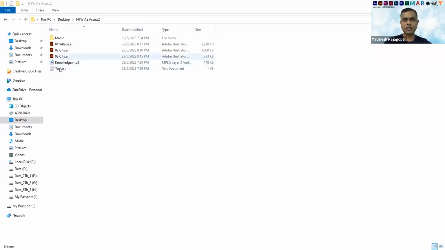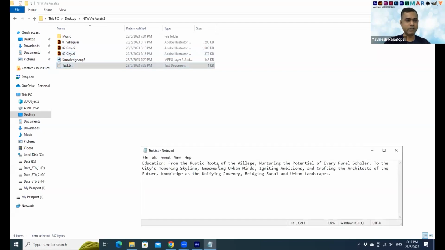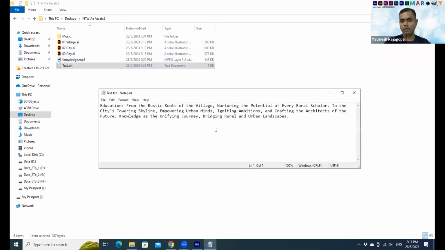Let me just close this. Let me see. Here, I've actually prepared some files. One is the text file over here. Let me share my entire screen. You can see here I generated this file from ChatGPT. And then after I generate this text, I go to another application, ElevenLabs.